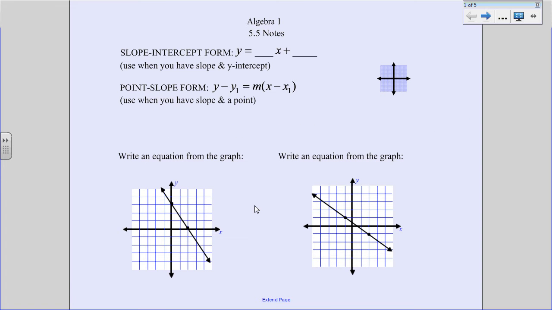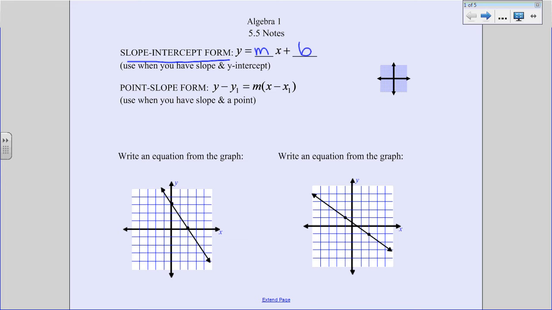Hey. All right, so ladies and gentlemen, here we go. Our goal is to unfreeze the board and then to be able to write equations. Throughout all of Chapter 5, that's what we're going to work on: writing equations. Every time you hear write an equation, I want it in slope-intercept form. So what is slope-intercept form again, ladies and gentlemen?